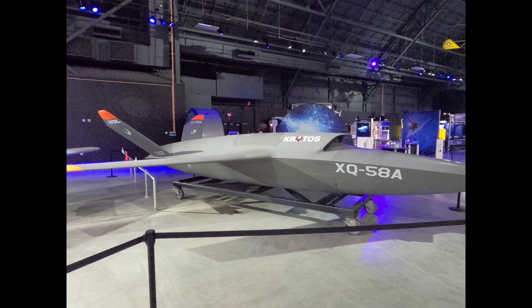There's another view of it. Little left quarter front. Also got the intake on the front, on the top. You see that? Me not knowing anything, I don't know why you'd ever build another plane without the intake on the top. I feel like that's just such a better place to put it. I wonder what the trade-offs on that are. Yeah, all right. Moving on.